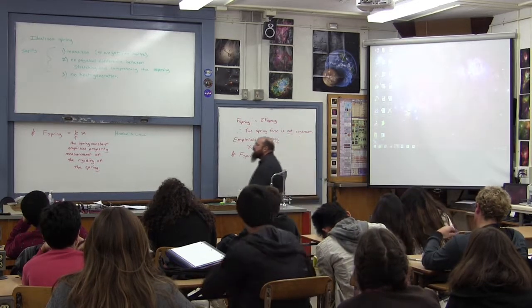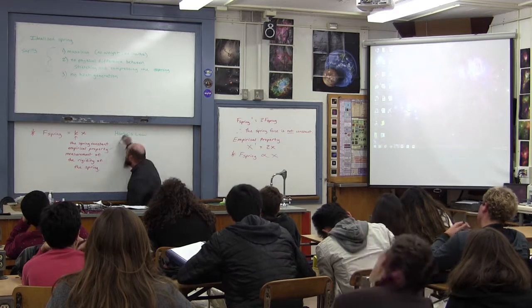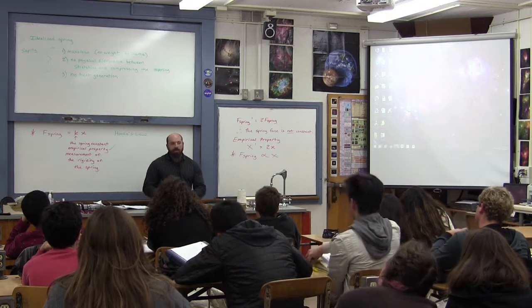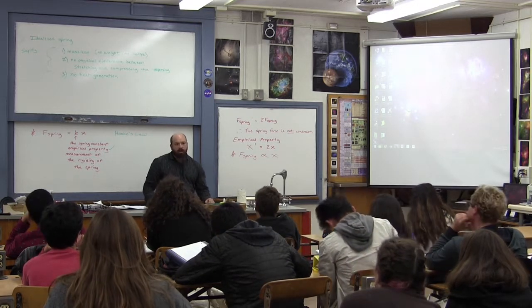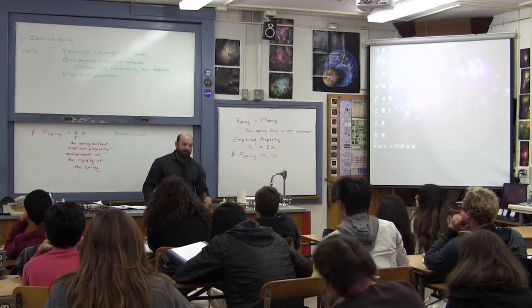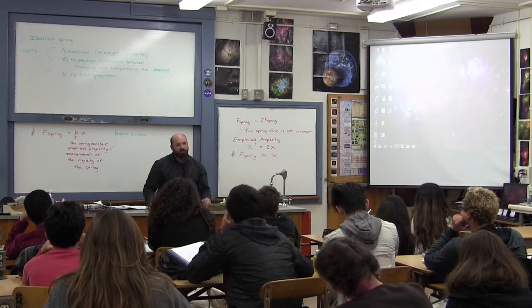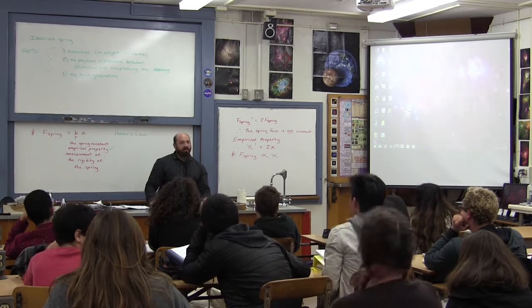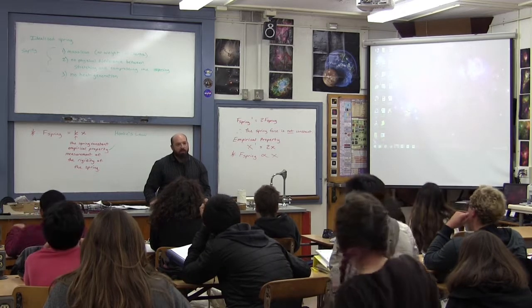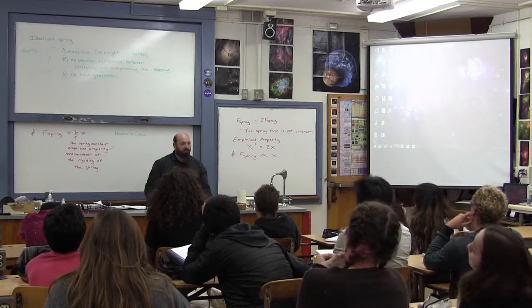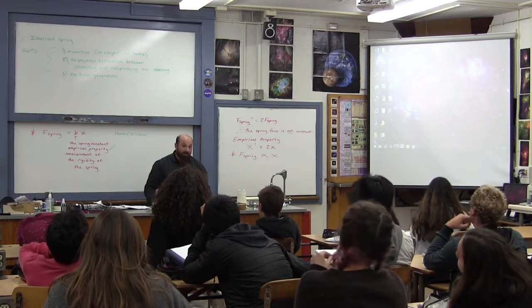Now, when it comes to the spring constant, as I said, it's an empirical property. That means that it's something that is measured. It's actually really easy to measure. That's in fact what we'll do at the beginning of class next time. We'll do a short little mini lab where you'll measure the spring constant of one of these springs. It takes about 10 minutes to do.